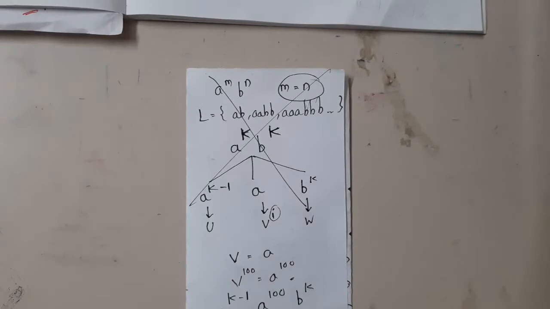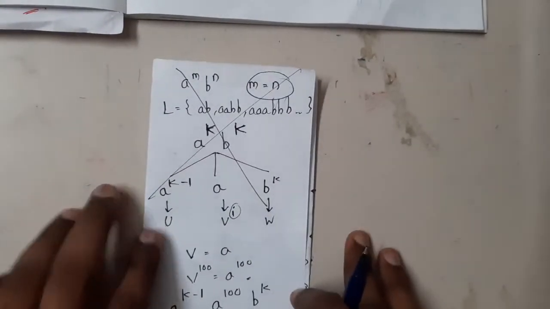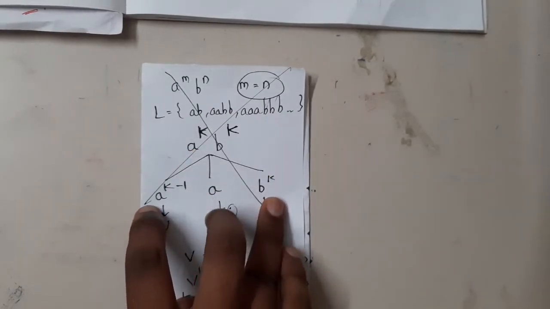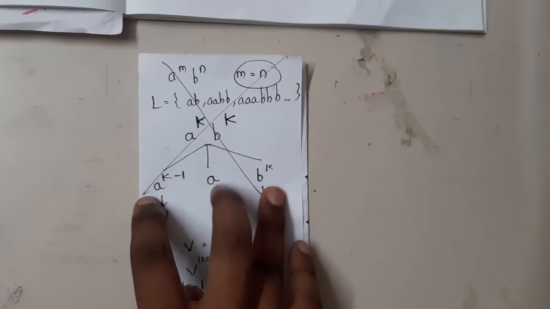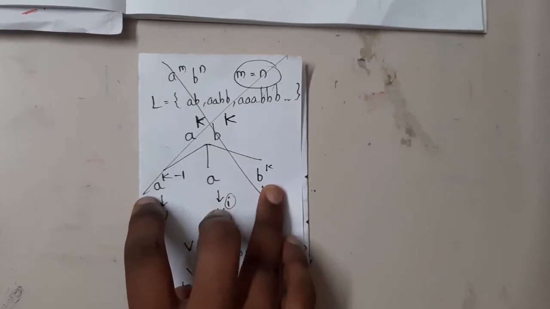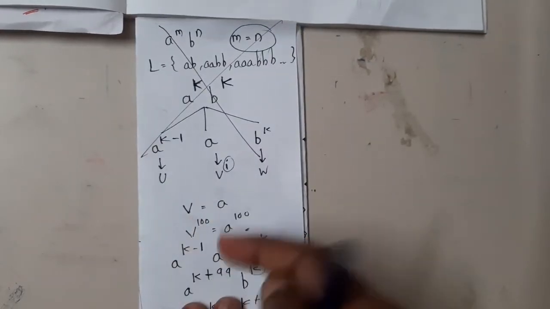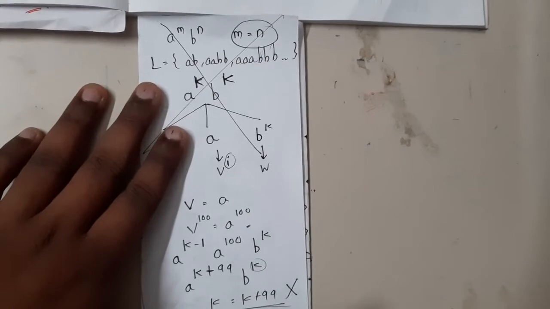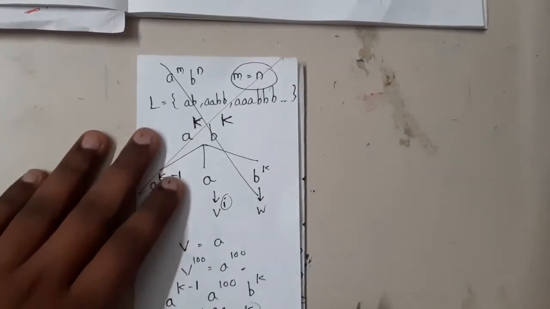Got it? So this is the approach with respect to the pumping lemma. The given string, we break into three pieces, and the middle piece can be repeated infinite times. Your goal is to make it non-regular, so we make the power a large number. Even 2 you can take: then you get a power k plus 1 b power k, and k plus 1 equal to k is also not possible. So now you understood, right?